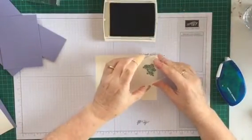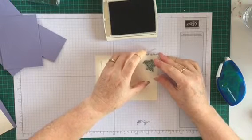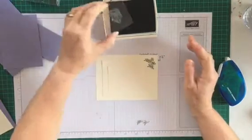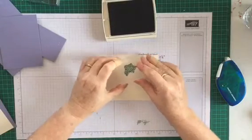So the idea with this is to go over the layers so that your stamp goes across the top and the side, the top and the bottom, and gives you that layered effect. So rotate your stamp as you go.